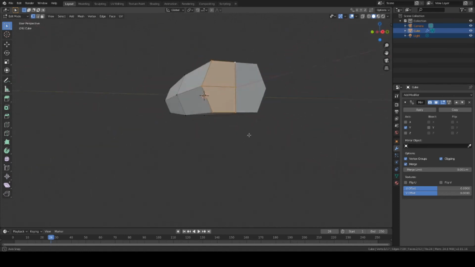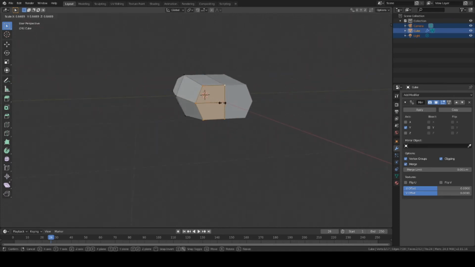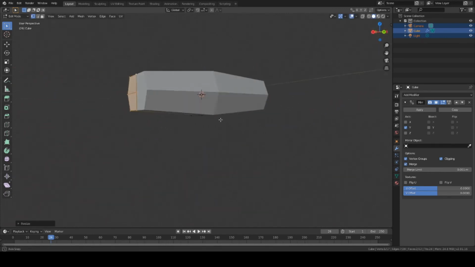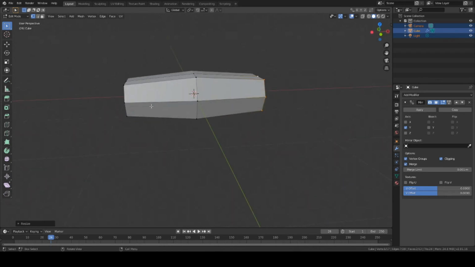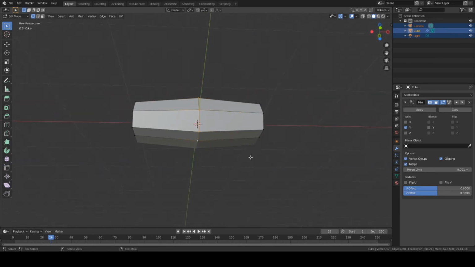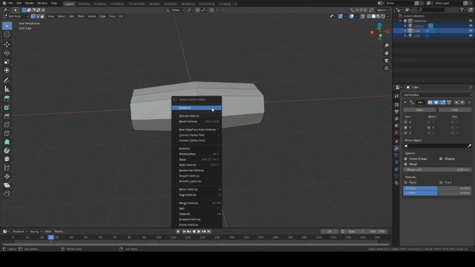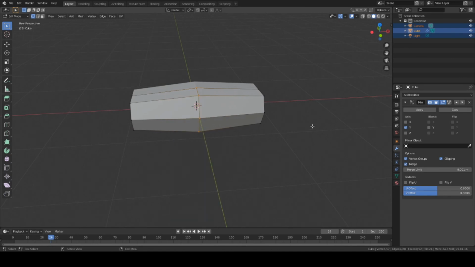Must be missing something, or let's see. No, that's right. So the tail's a little bit skinnier than the head. Okay, what else do we need for a lobster? I think what we'll do is slide this edge up. There's actually an edge slide function. It's been a while. I haven't been able to find it on the new interface either, so I started doing something else. I realized I could just use the transform tool. And oh, here it is, edge slide. So we'll try the edge slide.